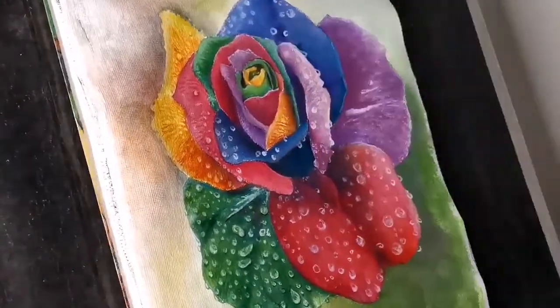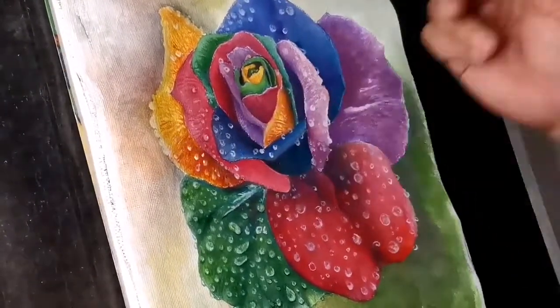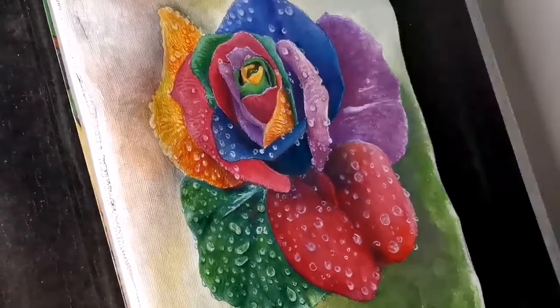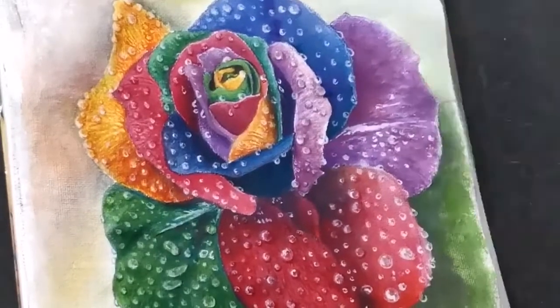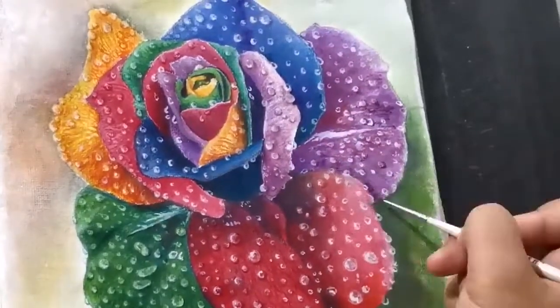But, well, let's see how this rose, this rainbow rose is going to turn out. So, medyo nirush ko na, medyo tinimelapse ko na. And I can't wait to share to you how I work on some little techniques. It's not that big deal, pero gusto ko lang i-share din sa inyo. So, gusto matutunan, okay, kung paano ito ginawa at paano ko ito ginawa, especially yung focus ko dito is, you know, the droplets of water, the dew or yung mist dito sa mga petals na ito.